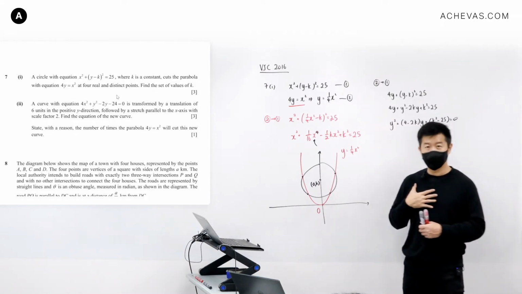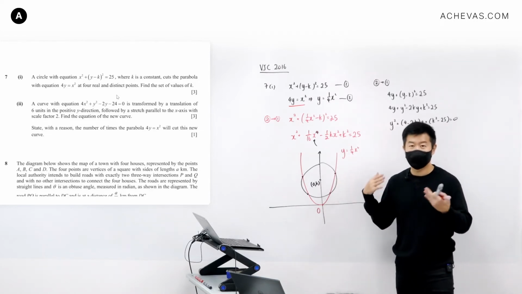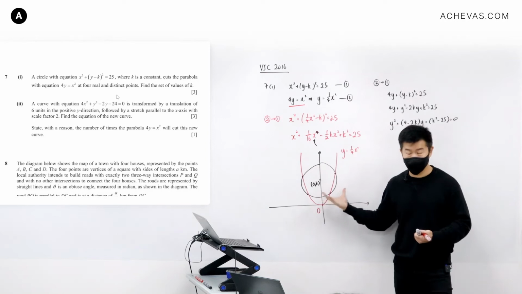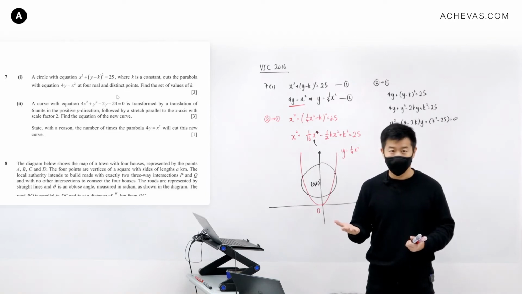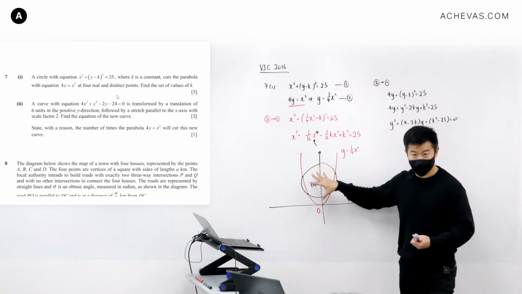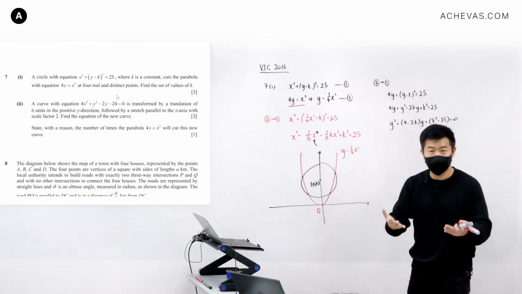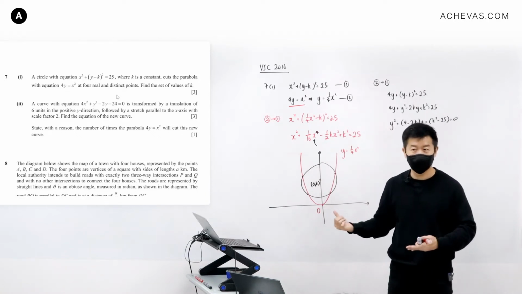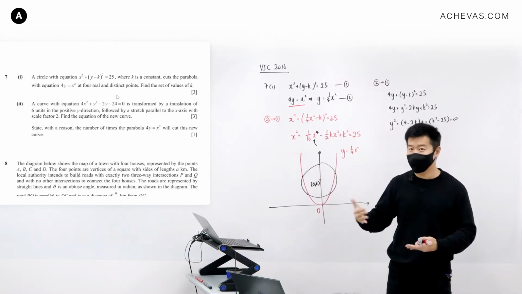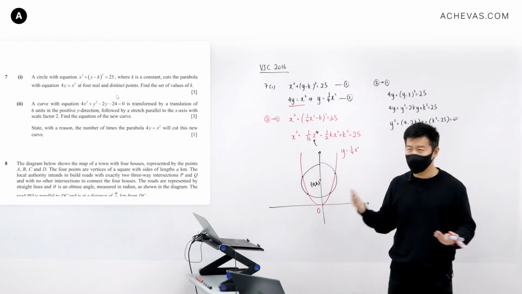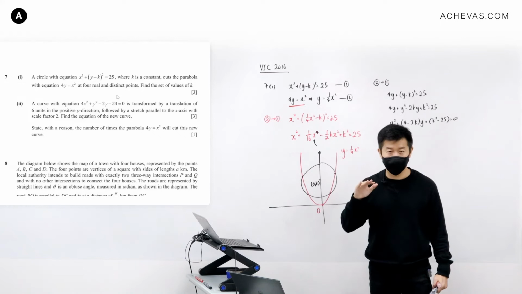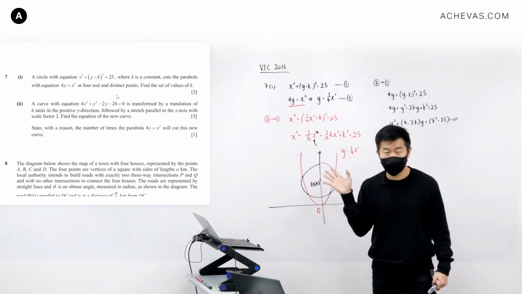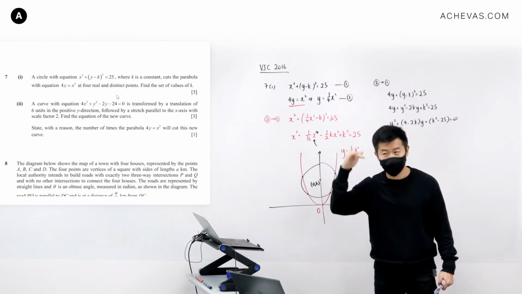You know what we have done? Imagine if the solution provided for you this diagram, do you know how much easier it is going to be for you? But if the solution didn't provide this, in the exam, you are left with yourself to decide whether you want to sketch or not. And if you decided not to sketch, the chances of you getting this correct in the exam are going to be even smaller. It's already a difficult question.